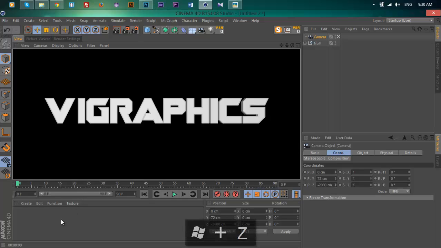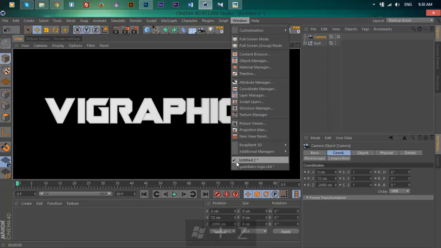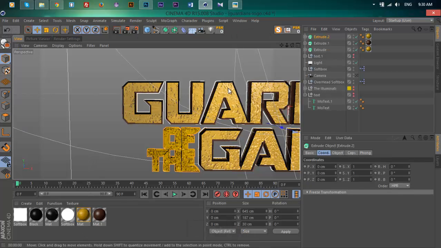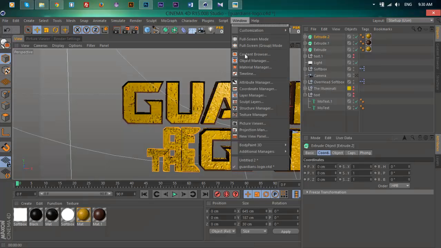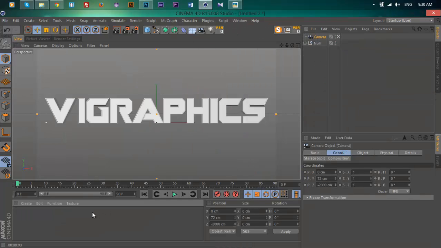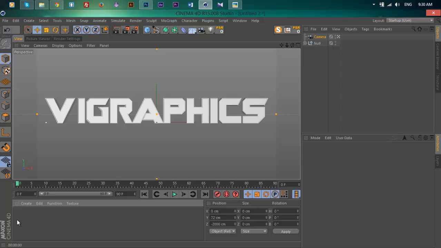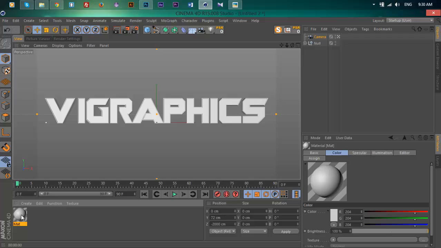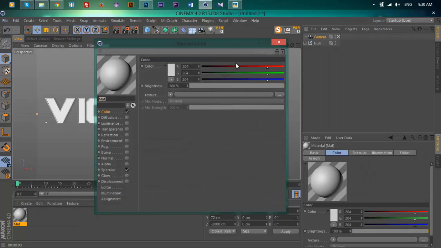So the first texture I want to create is the yellow texture on the fill. Let's go back to our document. Let's double click on the material panel to get a new material. Double click on this material, and we want a yellow color, something like that. So 255 for the red, 204 for the green, and 0 for the blue, and that looks pretty good.